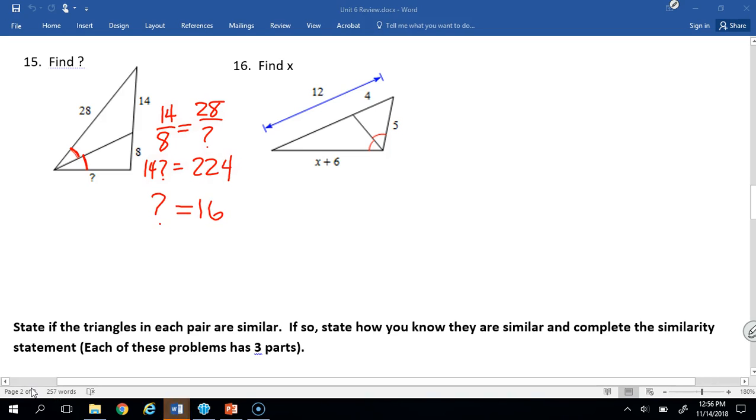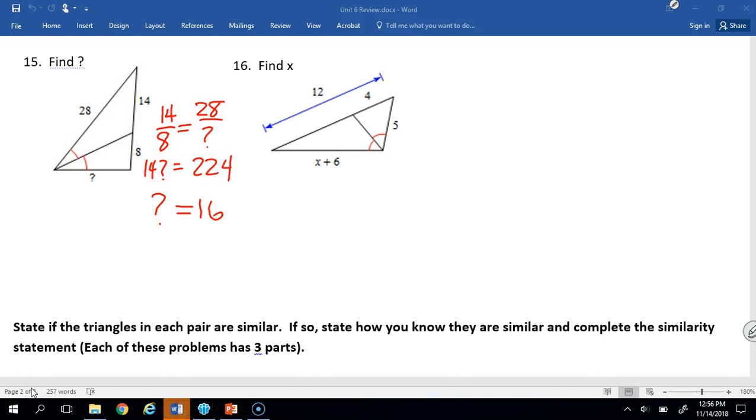On these types of problems, we need to remember that we got a triangle here, and we have another triangle here. So we're looking at relationships between those parts. So we got the bottom here and the bottom here. That's what the 4 and 8 is. And then we've got the side here relative to the side here. So those are the relationships that we're going to use to actually set up these types of problems.